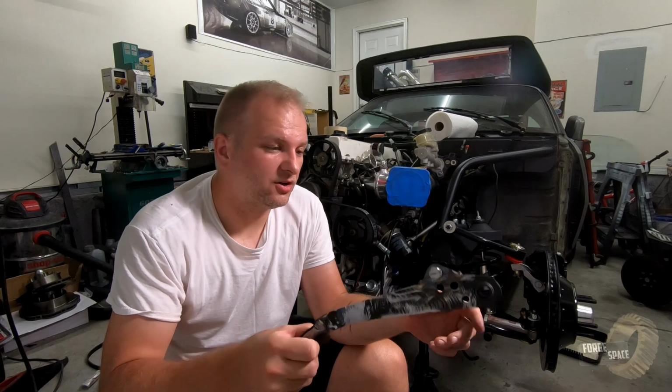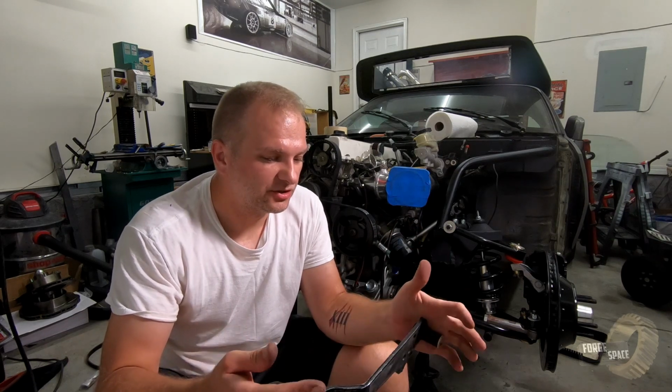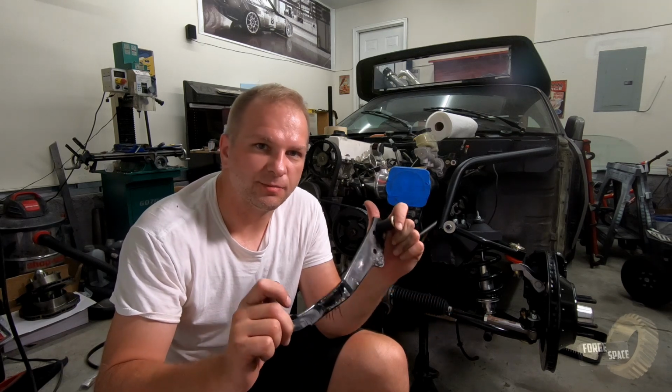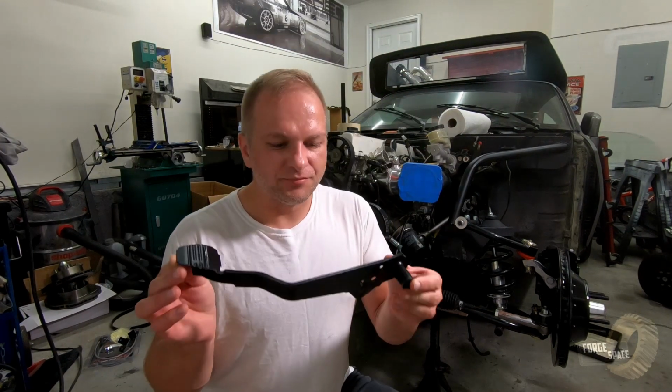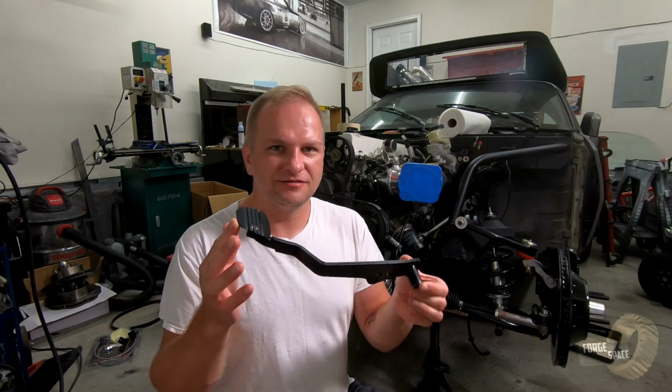So this all fits great now. It's gonna work just fine. So what we're gonna do is we're gonna go ahead and hit it with some black, and that way it's got a nice fresh coat of paint on it. All right, so it's all painted up. Let's go ahead and toss it in there.